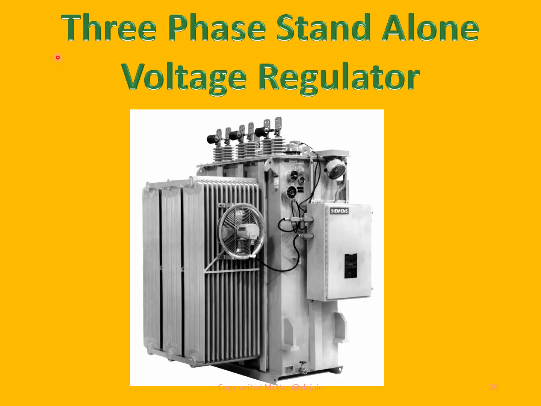Some substation may be provided with three-phase standalone voltage regulator. The voltage regulator is an appliance which keeps the voltage to a required level. In some area, you may get standard voltage less than the required one, and in that case, the voltage regulators are provided, and they may have a rotating wheel for keeping the voltage level.